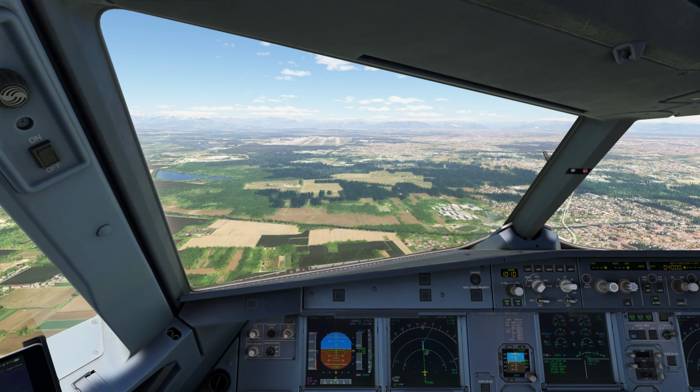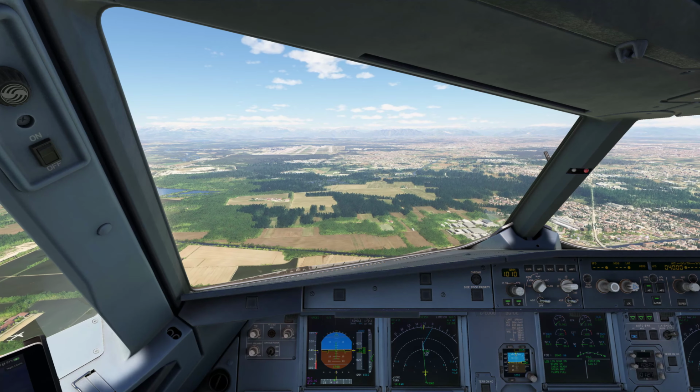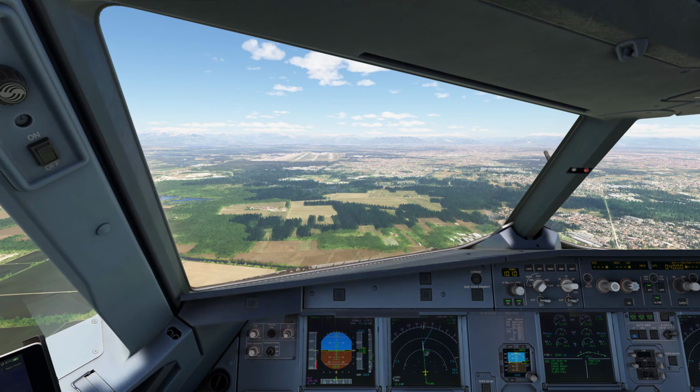Like I say, at the moment it's still the aircraft flying itself. I haven't taken over control yet. It should be challenging, I think.